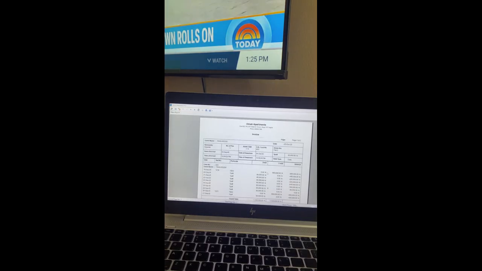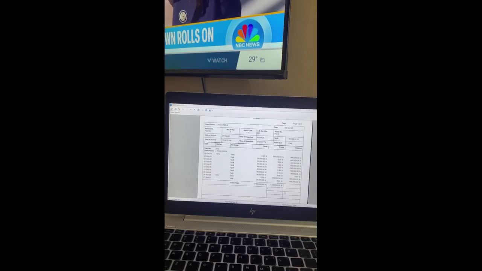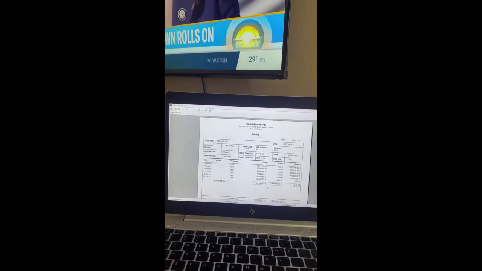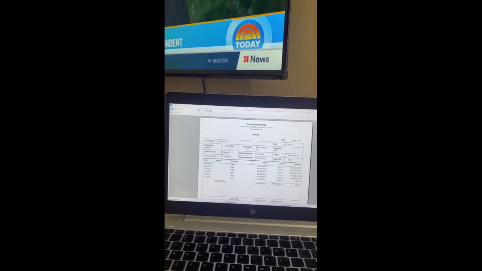You can see all the charges on my left column. You can see all the payments on the right column and it shows the balance. So this is multiple page. I go to the last page. It shows the balance to be 0. So as you charge a guest a daily rate and he makes payment, it shows you the guest running balance on this column. So you can actually print or export this invoice.